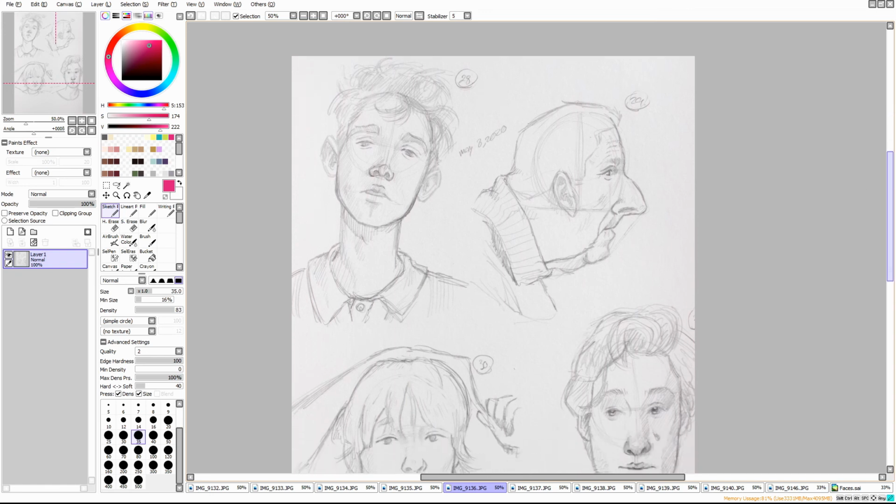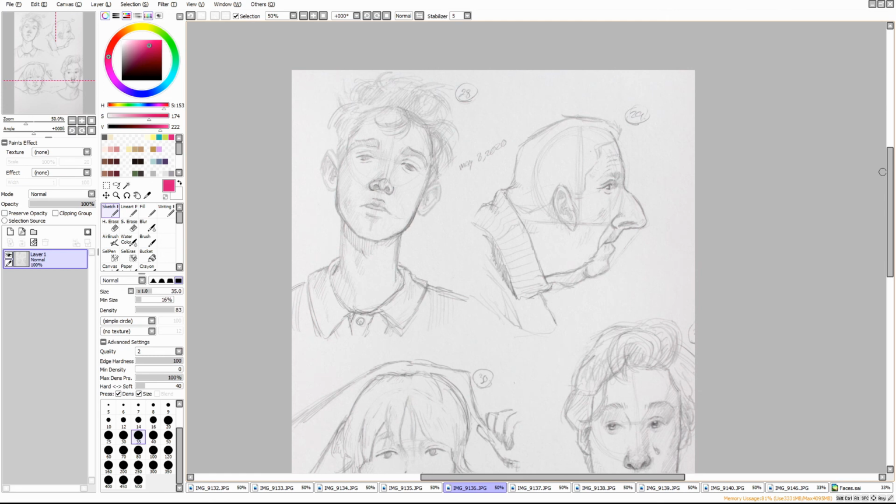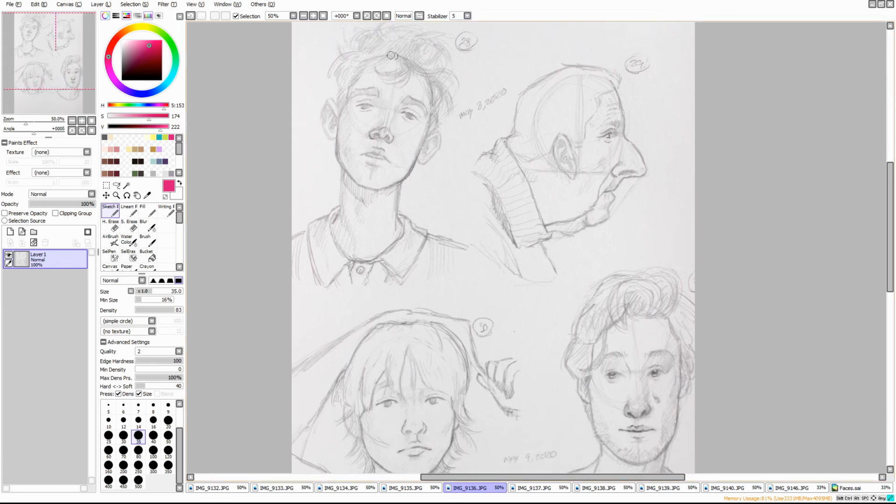And I noticed that I was drawing a lot of younger people, a lot of models and everything. That's just the references that are available on Pinterest. Usually they suggest models, people with perfect faces and everything like that. But I thought it would be a good idea to draw different kinds of people. I think you definitely need some variety in your practice, at least so things don't get stale. So here, again, you can see the circle, here's the line, I found the nose, and then you work off that.